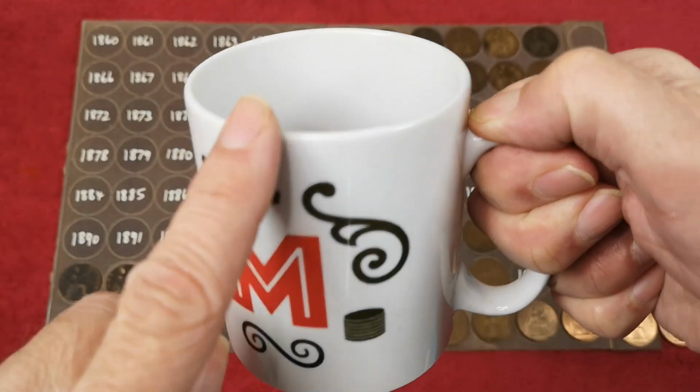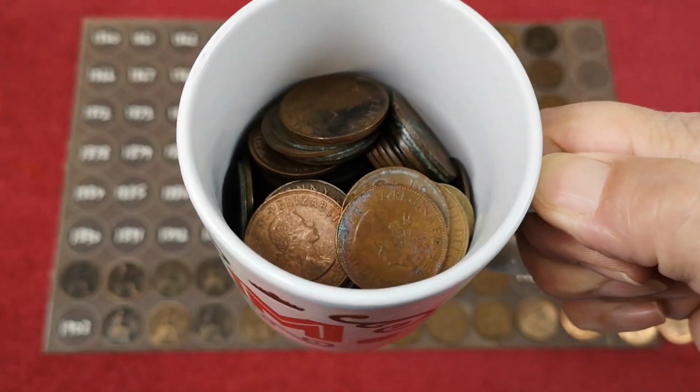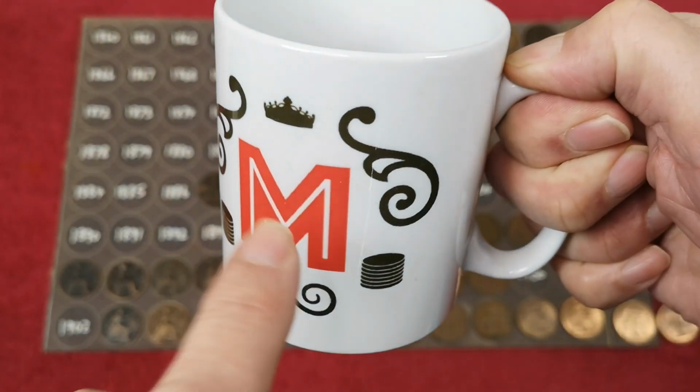I forgot to tell you what happens. When this mug is full, I'll give all the coins in there away because I don't like cleaning coins, but some people do. You just get the coins, not the mug.